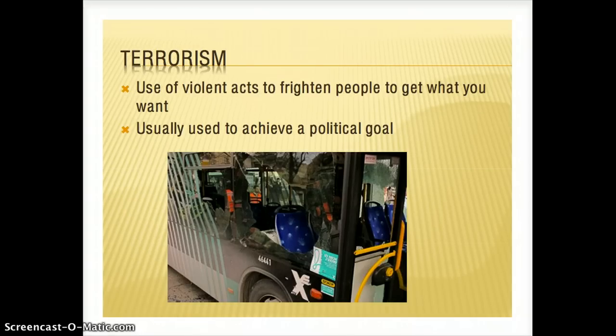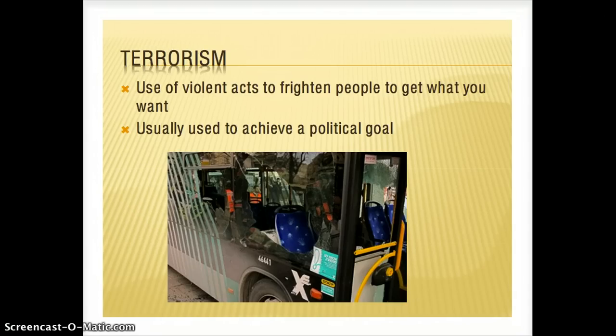Terrorism, something that gets talked about in the U.S. a lot in the past decade or so. Terrorism is the use of a violent act to frighten people. So the point of terrorism is terror. Take the terrorist attacks of 9/11, where people flew planes into the World Trade Center and the Pentagon in Washington, D.C. Those weren't designed to bring down the U.S. government, but to terrify people. They had huge impacts and many people died, but the biggest point was to terrify people across the country and around the world.